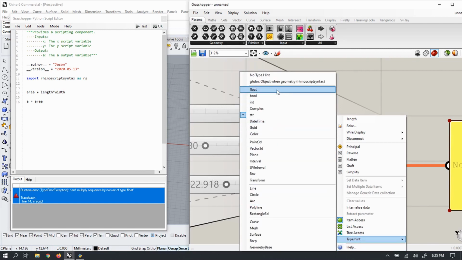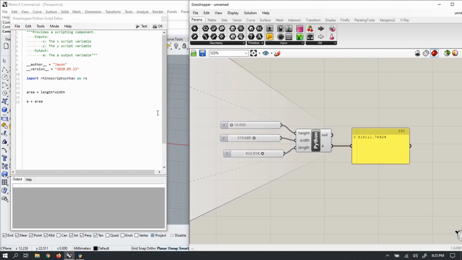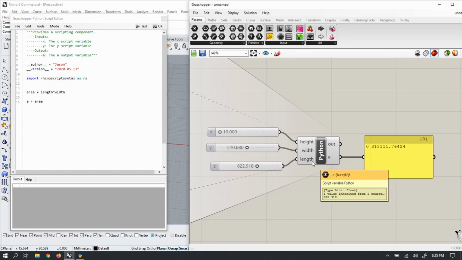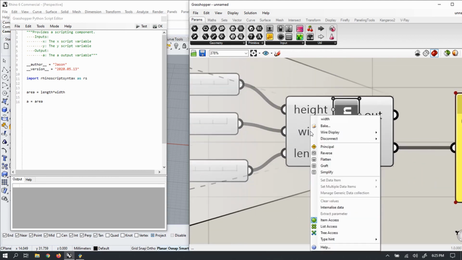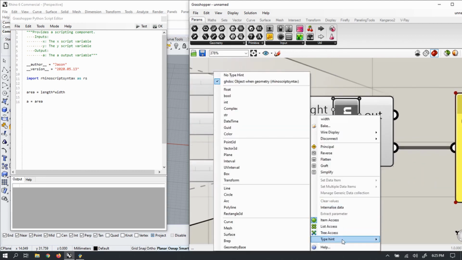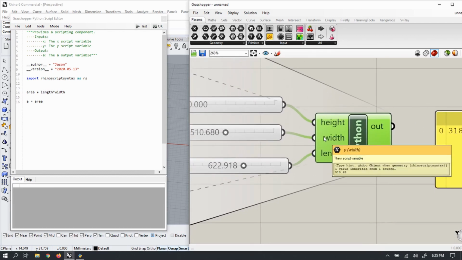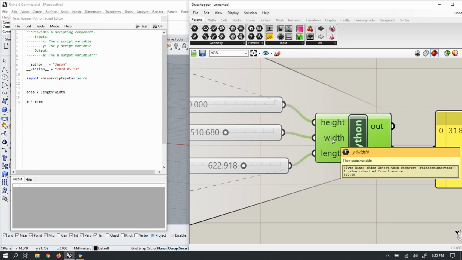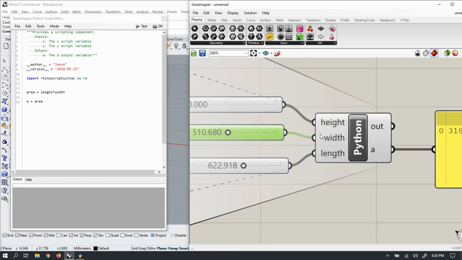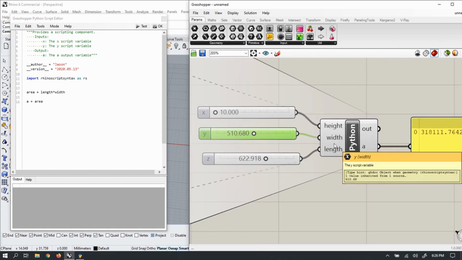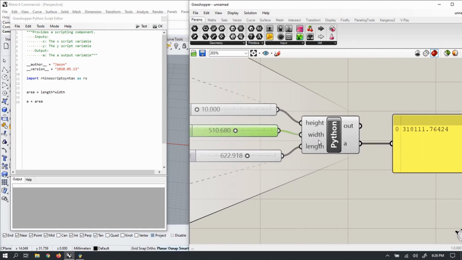By type hinting to float, it works again immediately. We didn't even have to test that. And so floating point is what the information coming in is. And so here we don't have a type hint for it, and we're just letting Python figure it out, which in many circumstances is fine. But there's probably a circumstance that you might want to make sure on the input side that whatever information is coming into Python is something you've defined and is expected. That way you can know why an error has happened within your code itself.